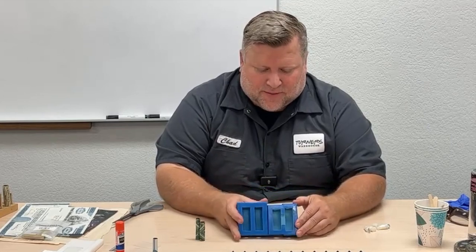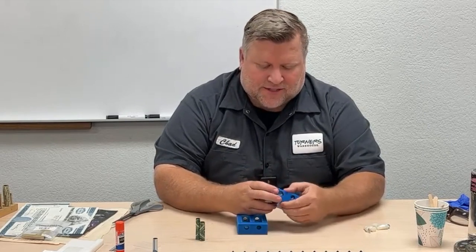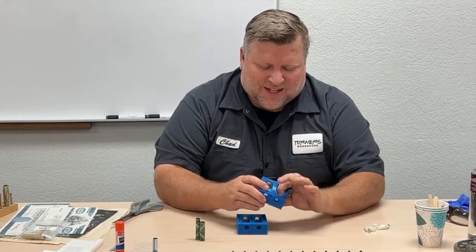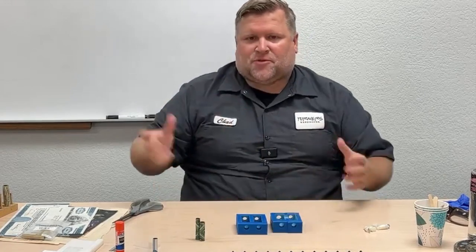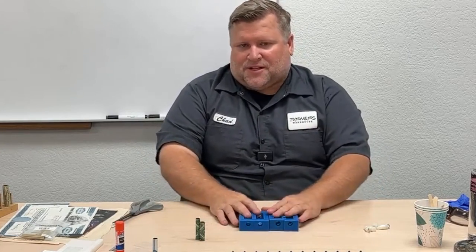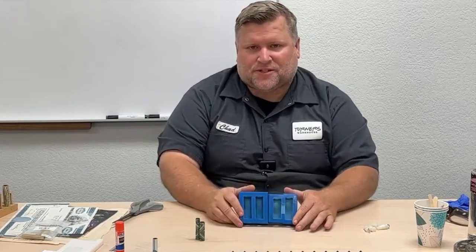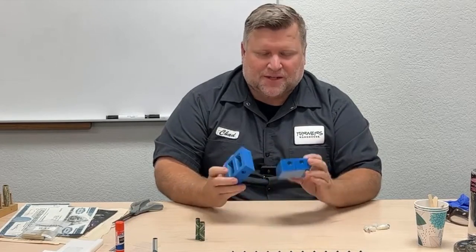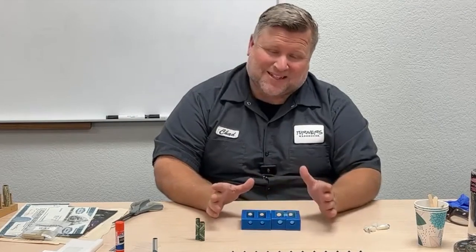What that is, is the epoxy dries out the mold. When they're new, they feel nice and soft and smooth. And now if you feel this white one, it's very rough feeling and dry. It's sucking the moisture out every time. You can get as few as 5 or 6 casts out of one of these with epoxy, or as many as 10 or 15 if you're lucky. You will help yourself by spraying mold release in them each time. So always put mold release in them. Let the mold release sit, let it kind of soak in, and that'll help extend the life.